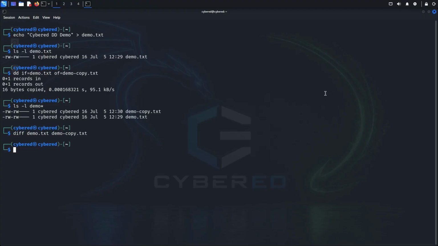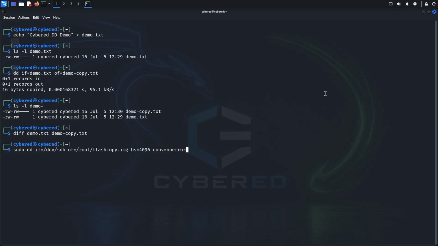So this is a more practical dd example. When security professionals perform forensic investigations, they normally use dd to image an entire storage device. This command creates an exact image of an entire USB drive. So if equals /dev/sdb, this is the source drive. of equals /root/flash_copy.image, this is the image file being created. bs equals 4096, this uses 4 kilobyte blocks to improve performance. And conv equals noerror, this continues copying even if read errors occur.